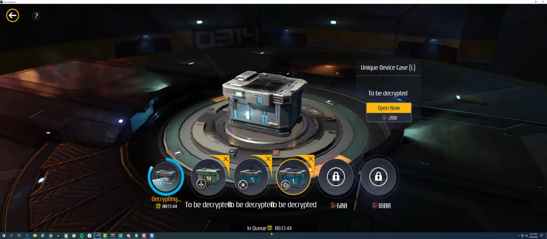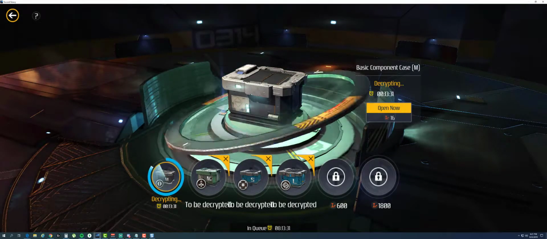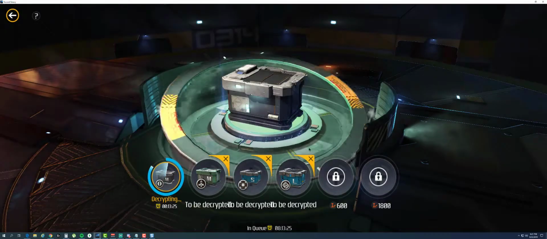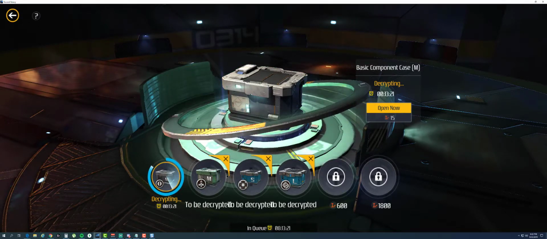So now I look at my total queue down here, and also I selected this one. This one that's just started, the device case. I can open it right now for 200. And again, this changes. So if I click on this one, 16, and some of these are different each time. So I'm not going to show you that one anymore. There it goes.